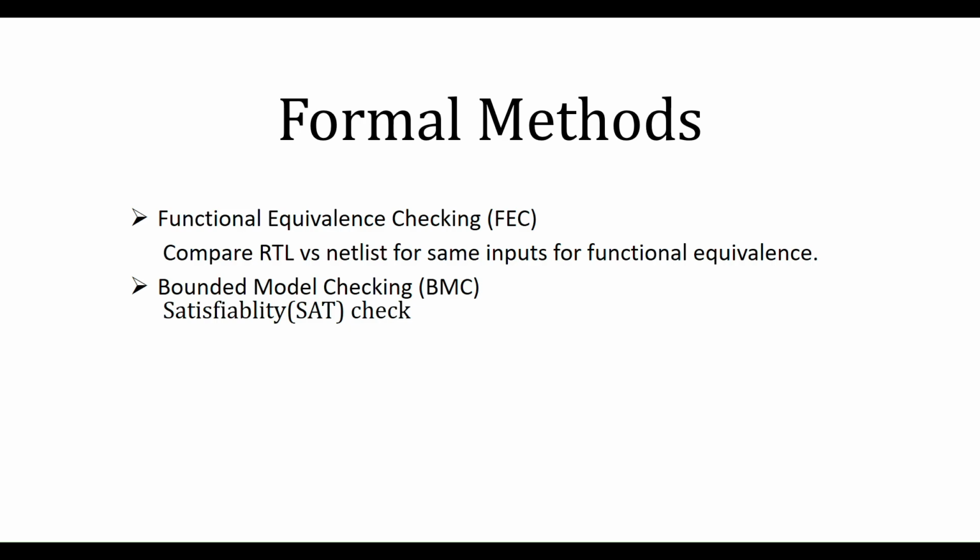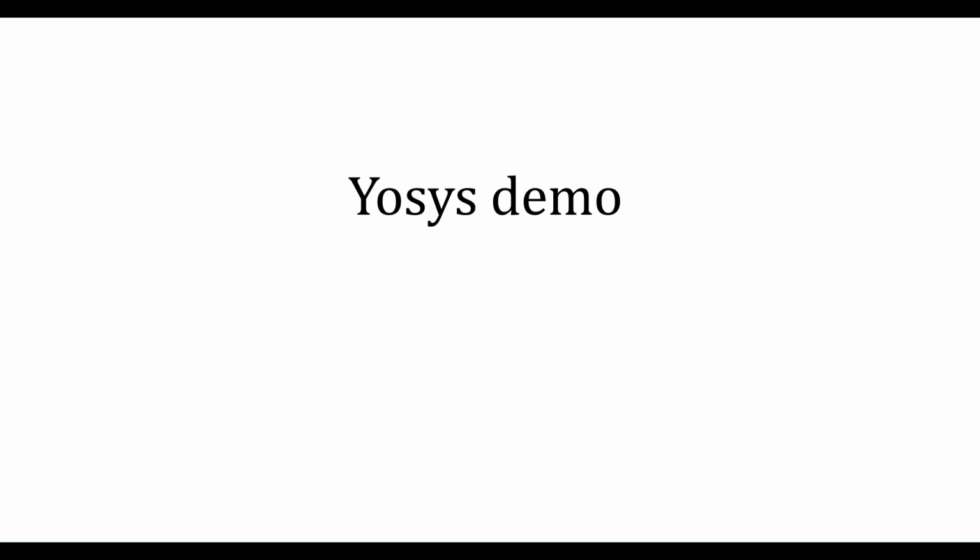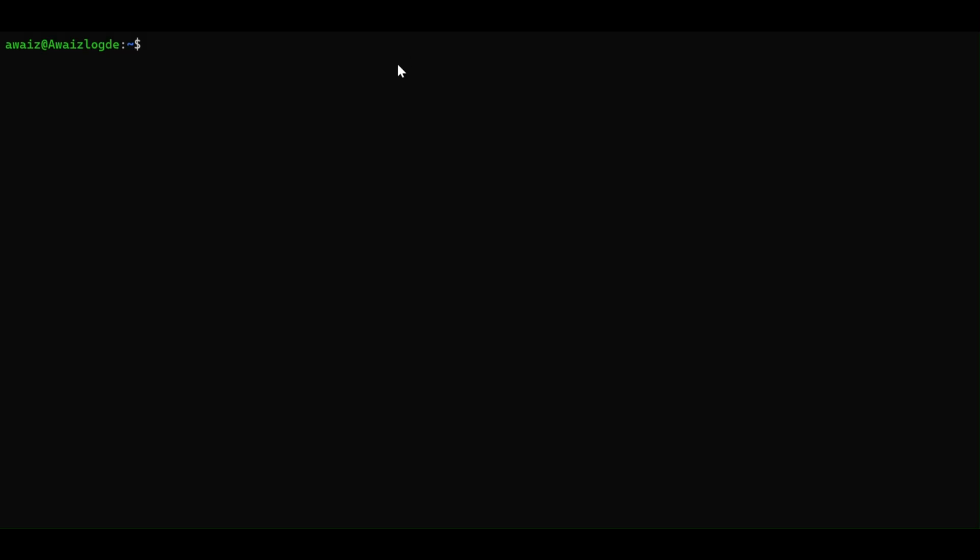In the satisfiability test, it continues until we find a counterexample or a problem in the logic. Basically it has some number of clocks, and the number of clocks keeps incrementing with respect to the test we are doing. So let's do a Yosys demo on this. Let's do the formal verification in Yosys.